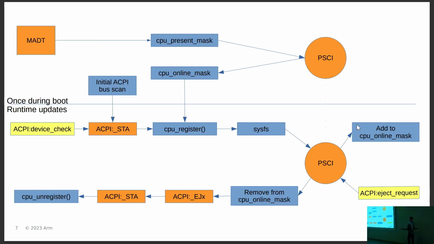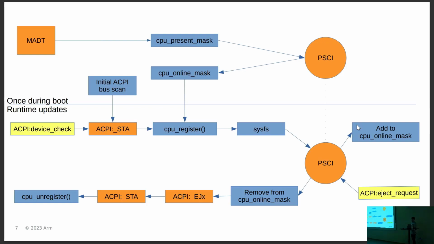And Linux will then try and bring them online via PSCI, which is ARM's firmware interface for turning CPUs on and off. And that can return an error now. So that's one of the things that gets added to support this. And Linux just tolerates that returning errors because it's always been able to do that. So next, once the ACPI interpreter is ready, it registers all the online CPUs, as well as any that it finds have become enabled during the initial scan of the ACPI namespace.